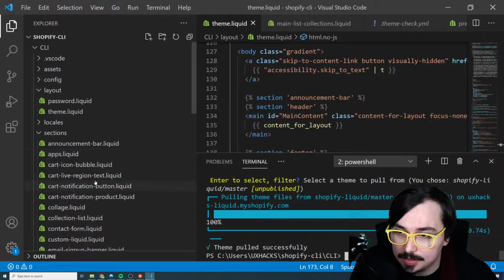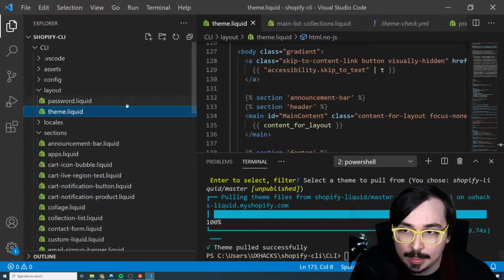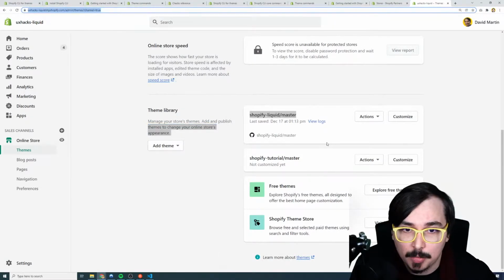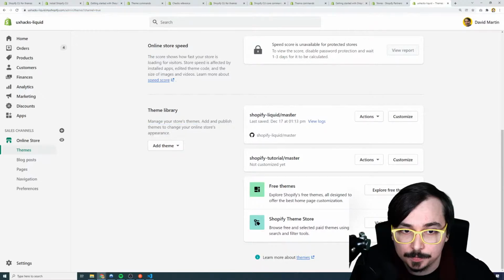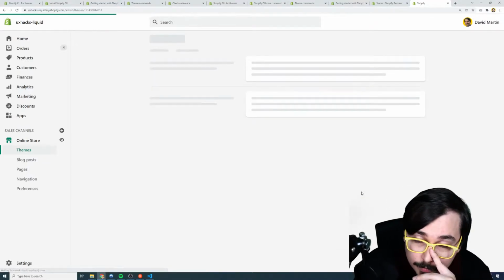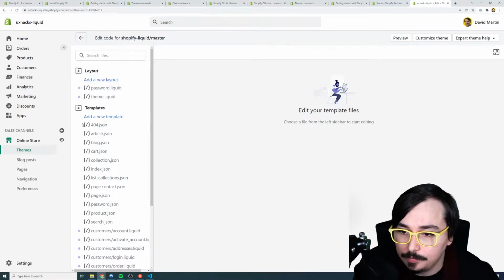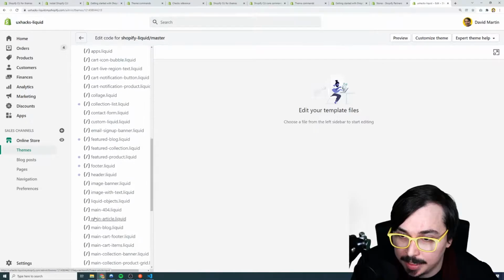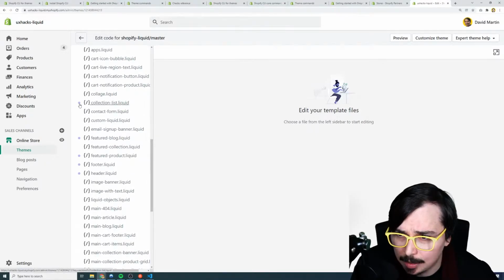Because I want to make sure that something actually changed here, we're going to make a change on our actual store. So in the Shopify backend on this particular theme, I'm going to go to actions, edit code, and I want to see if there's any code here that maybe has been edited. You can see that with this little dot.